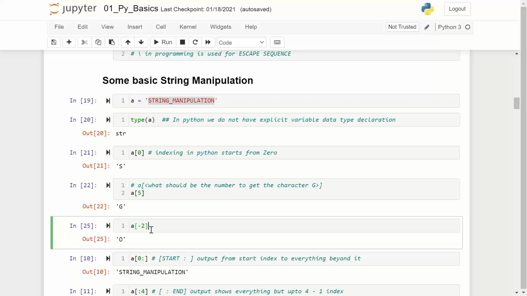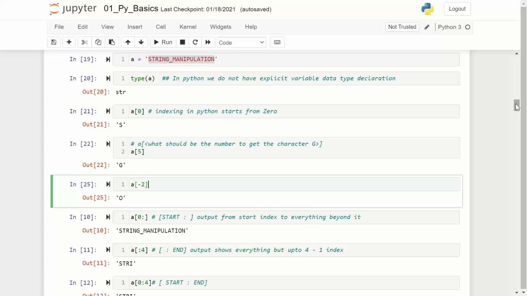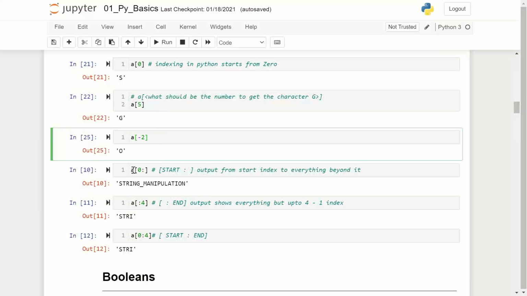So we can have the indexing from forward. Indexing starts with 0. From behind, the indexing starts with -1. Okay. So we now move forward. If I would have written the syntax something like this, a rectangular bracket 0 colon.